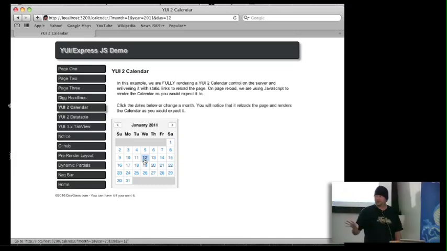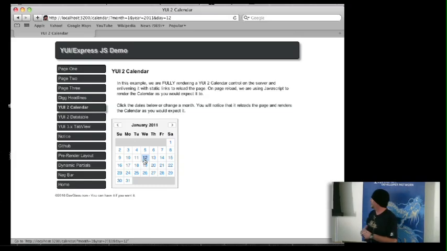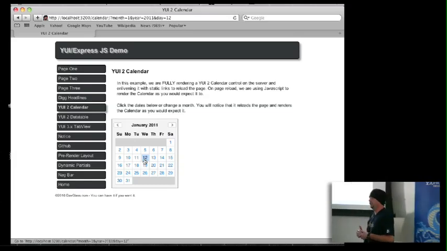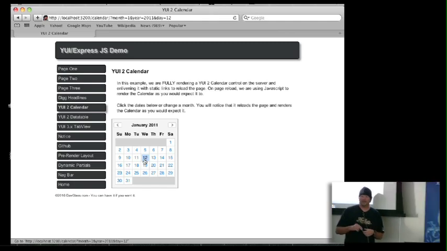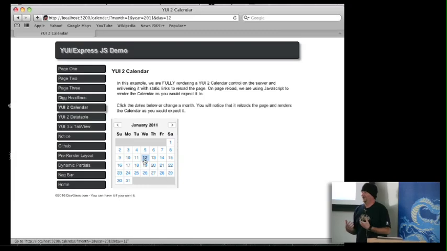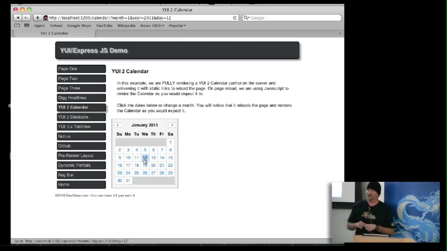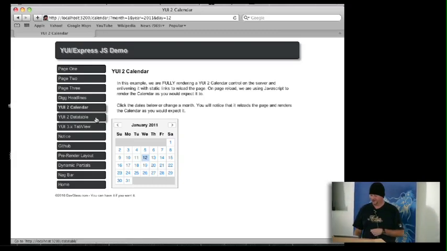Now, I'm going to explain why I'm showing these demos the way I am. These first two demos are going to show YUI 2 working with no JavaScript. Because YUI 2 was not designed the way YUI 3 was, I can't show those examples the way they should be shown. But I will show you the YUI 3 example the proper way. So I just want you to mentally get that these are running this way.